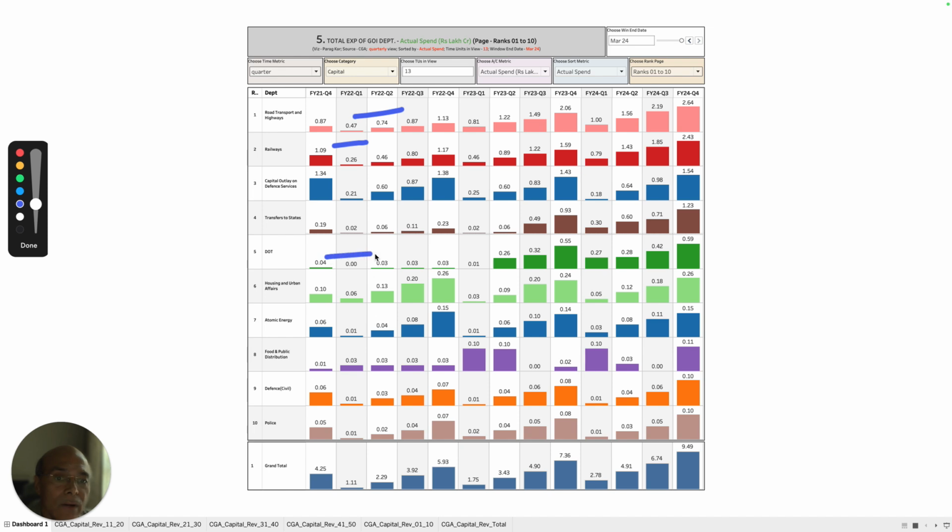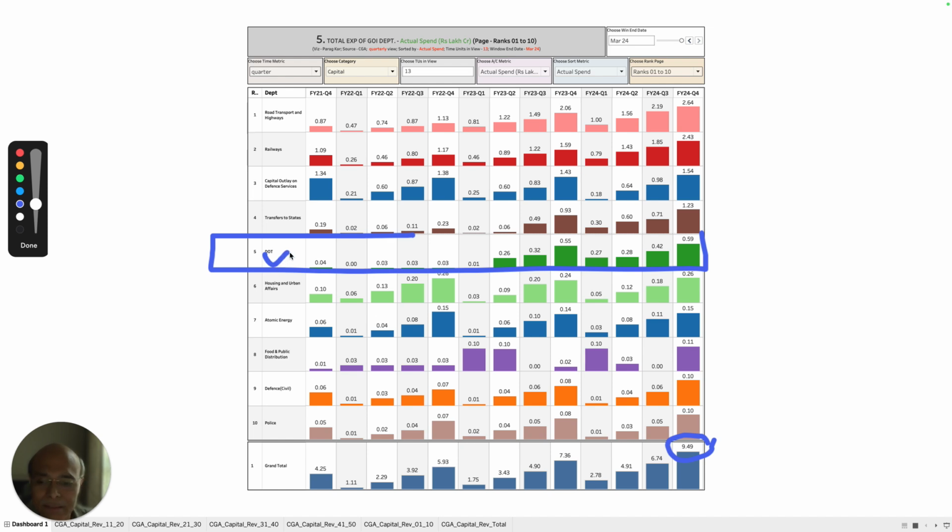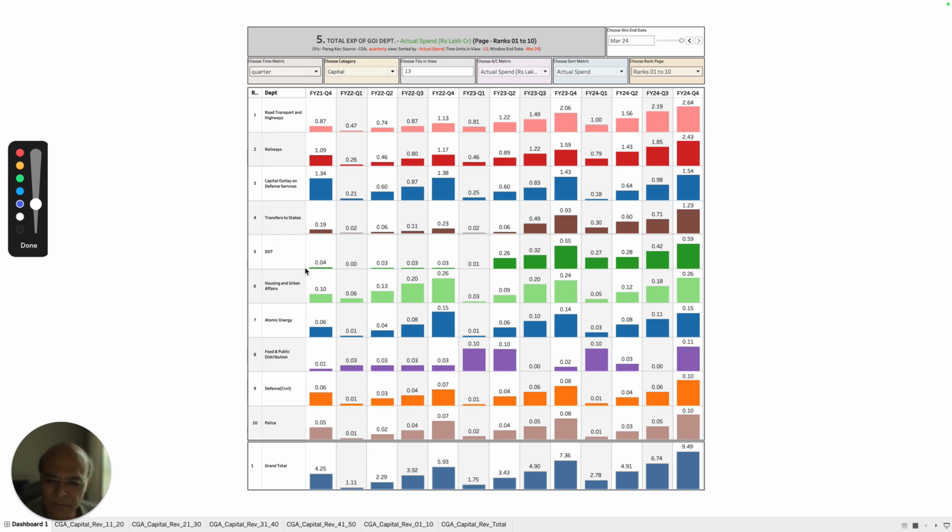Then we have DoT, and this is notional. This is actually BSNL, and a lot of it is spectrum. Because it is spectrum, there is no capital expenditure here. This is just bookkeeping. So you need to understand that this item distorts the overall figure, because the DoT item is not productive, since a lot of it is spectrum, which is inflatedly valued.